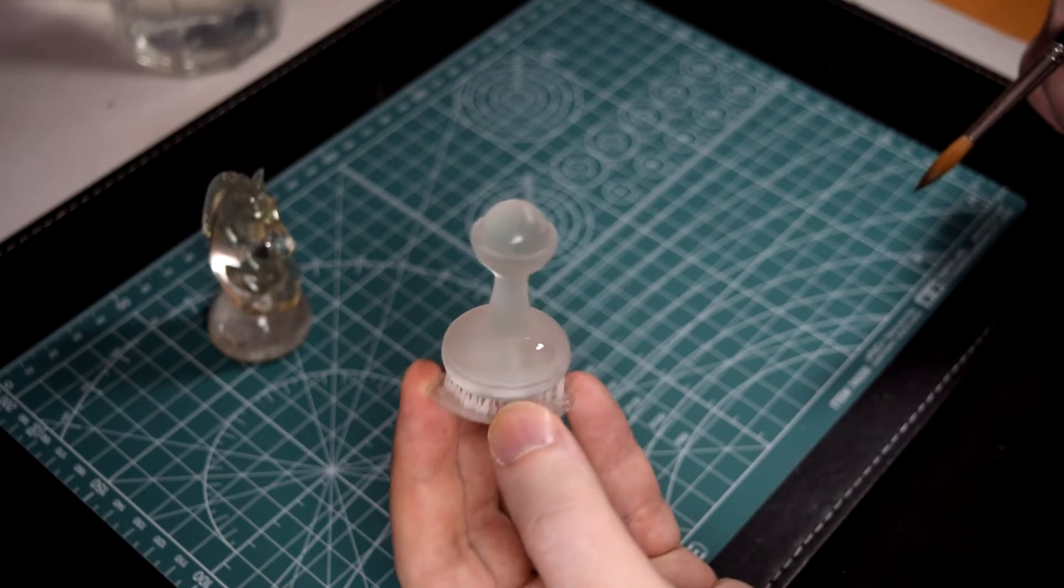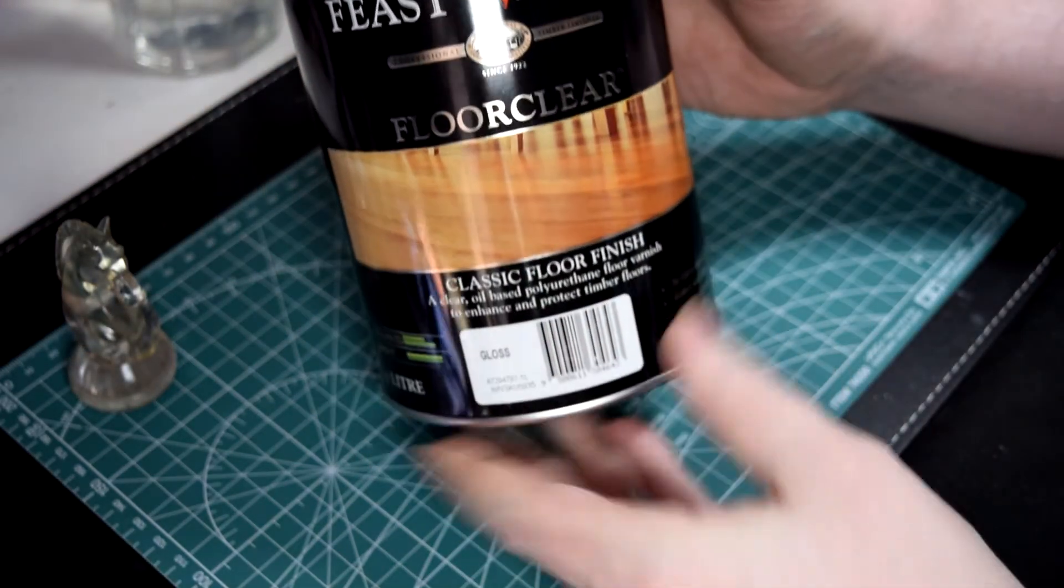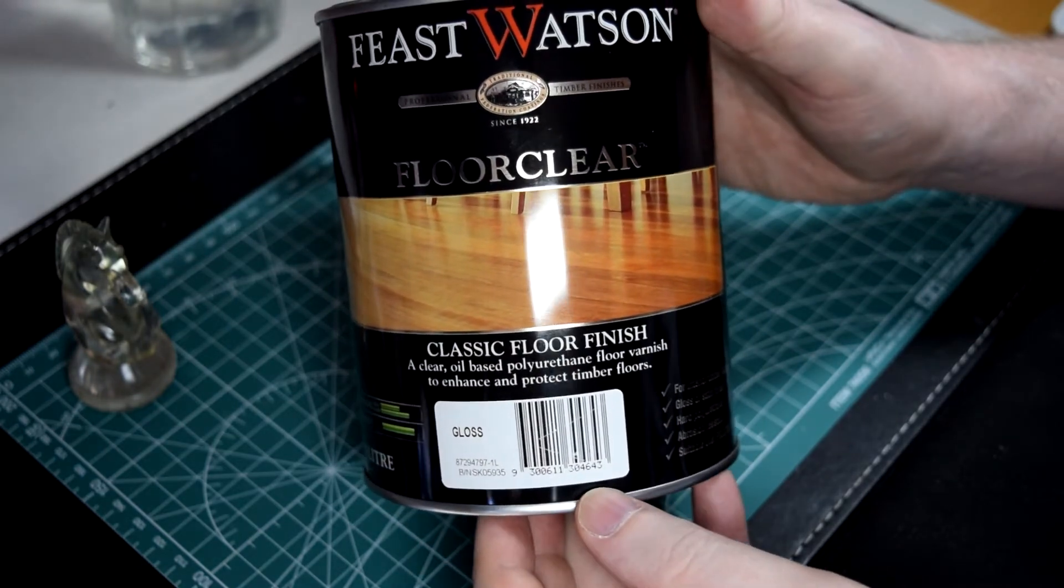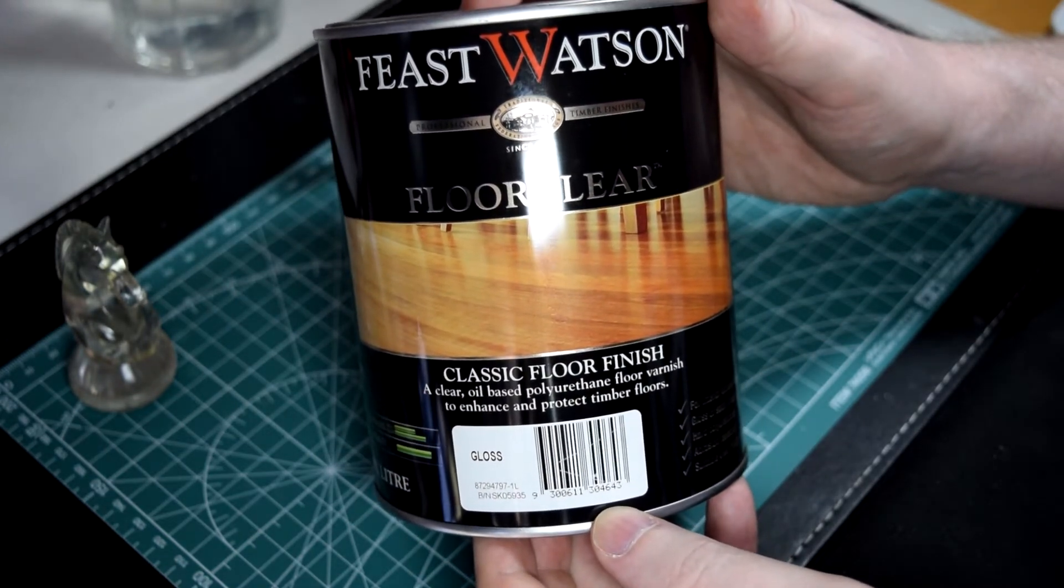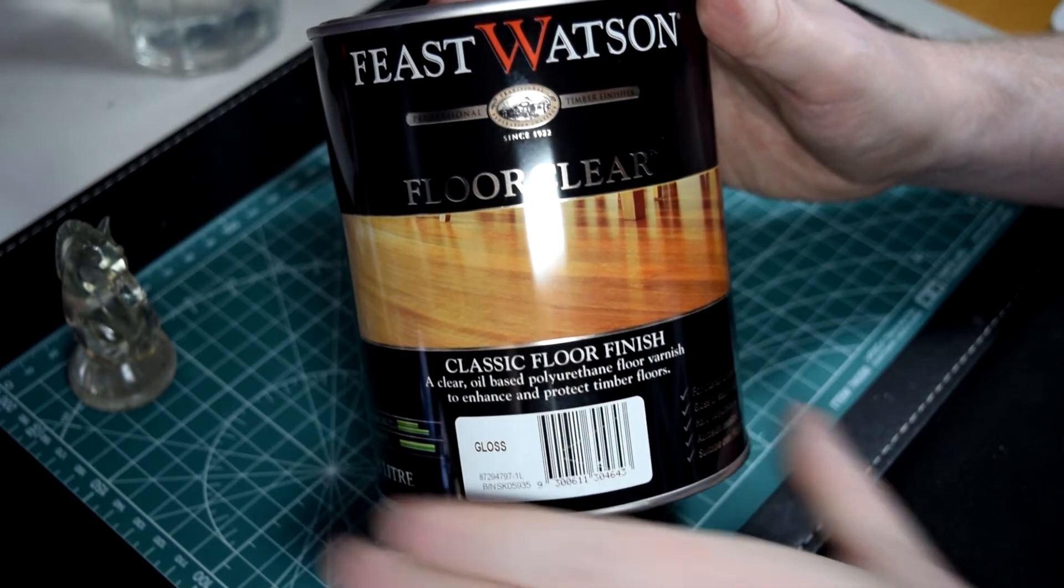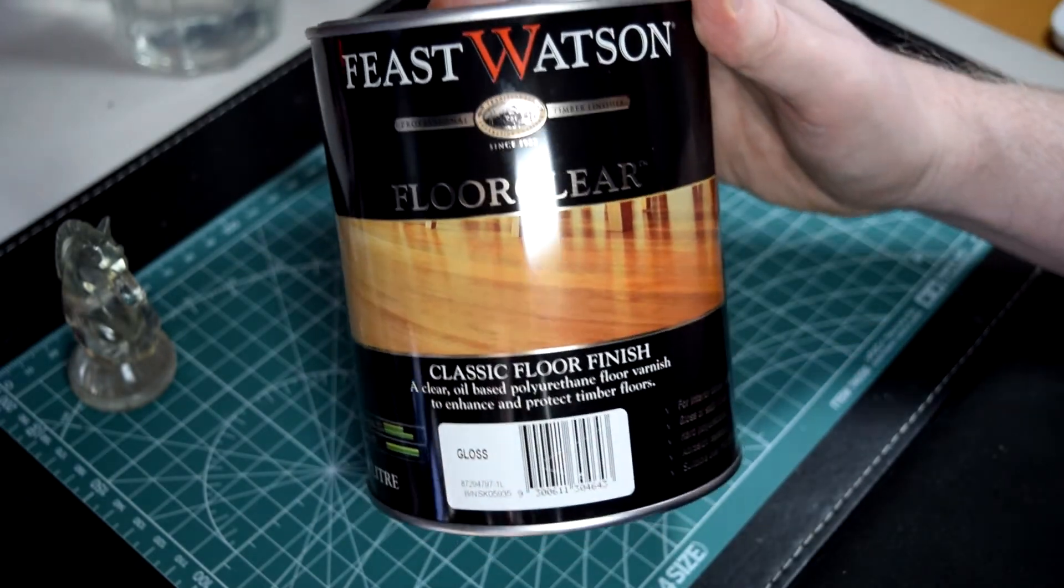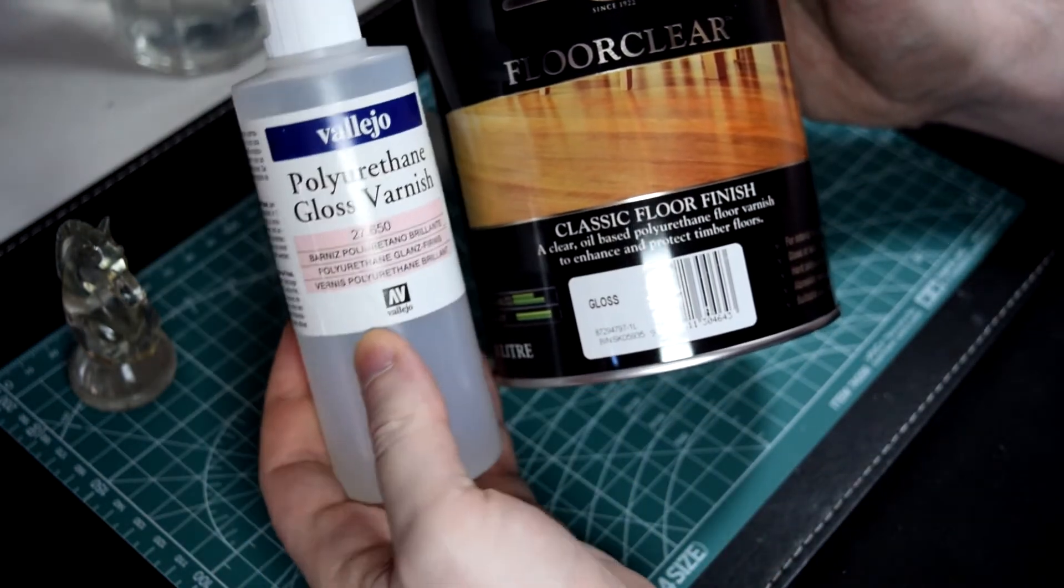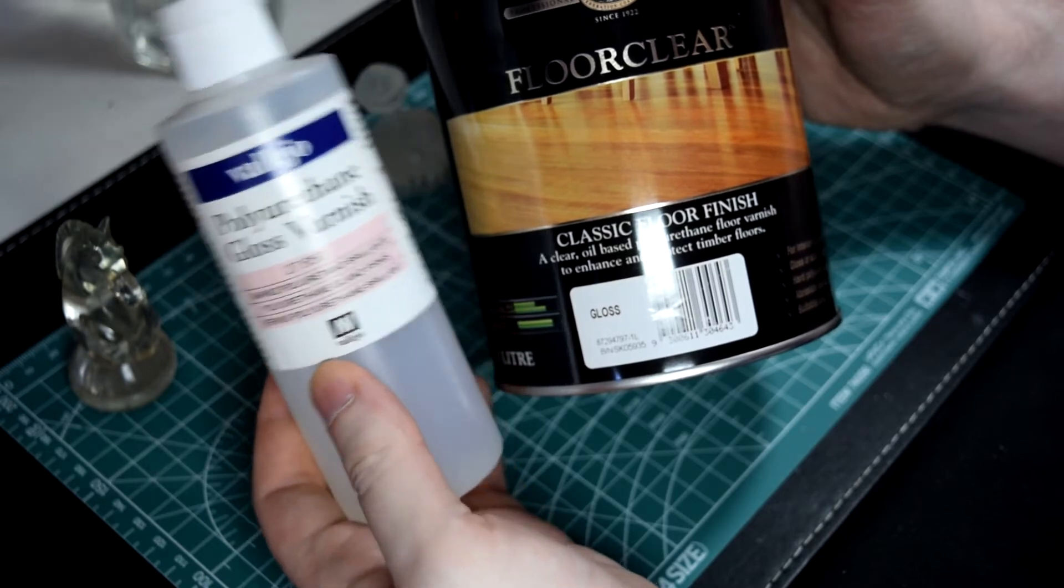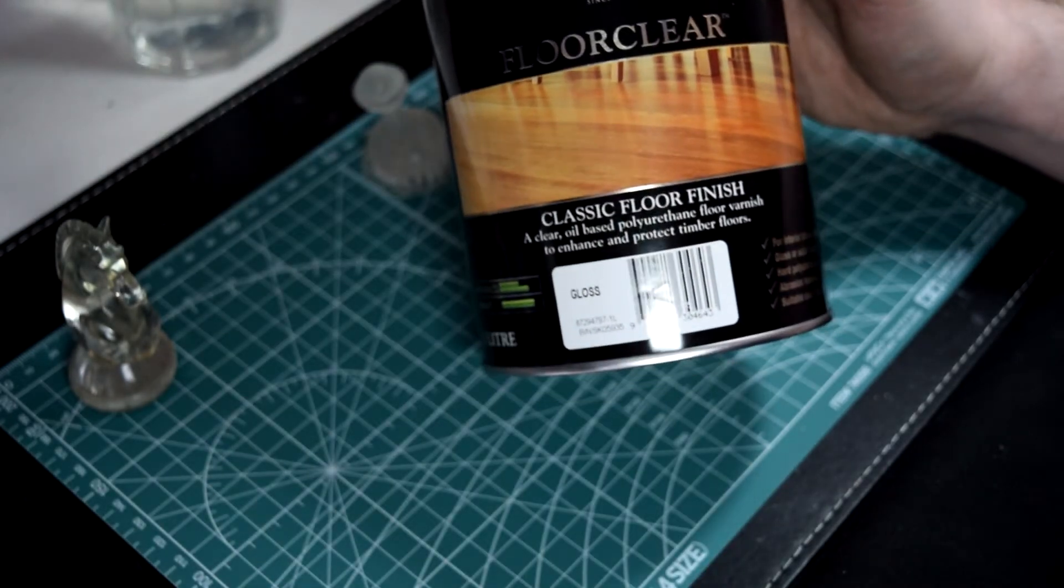So we need a liquid that will coat the surface but not evaporate and stay there, and that is polyurethane floor polish. So this is a clear oil-based polyurethane varnish. This is basically the same as polyurethane gloss varnish that I sprayed on the previous piece. The only difference is this one is oil-based, which means it takes a little bit longer to dry and it's a more glossy finish.